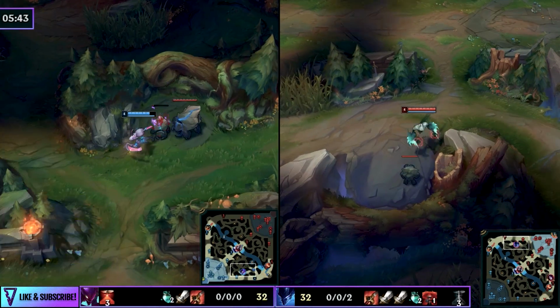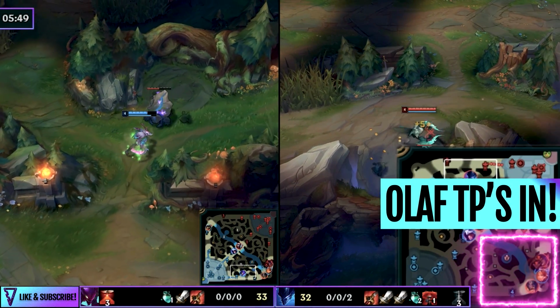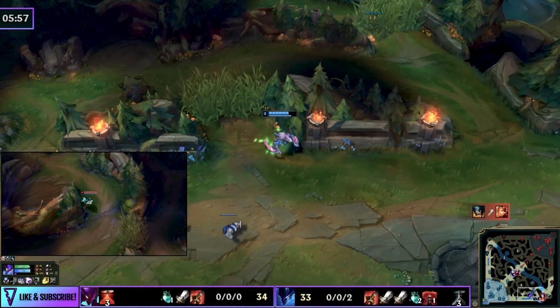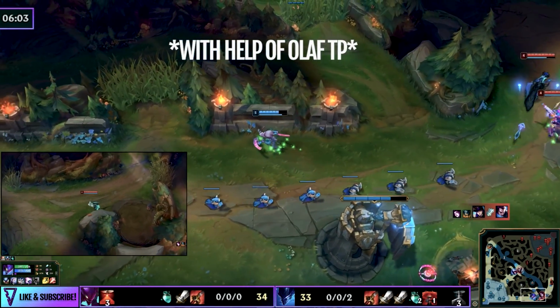The Nocturne, who had done his blue side camps and gone back to base, has to clear those camps on the top side, but he's still level 4. He has been stifled. Now from his perspective, you have to try and get back into the game. You do have to remember that giving a gank to your laners helps them have leads and be able to 2v2 and 1v1 themselves, as Nocturne's bottom lane does in this case.